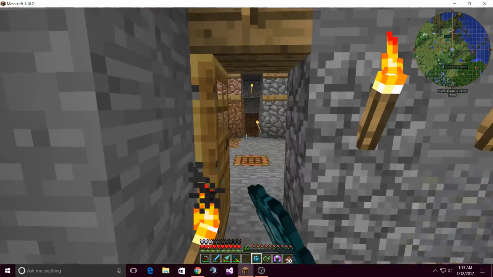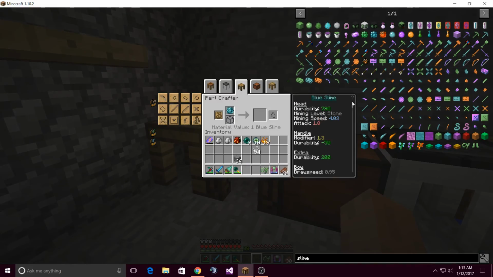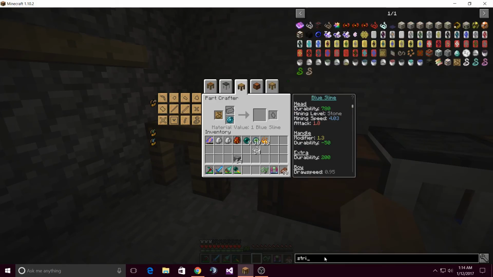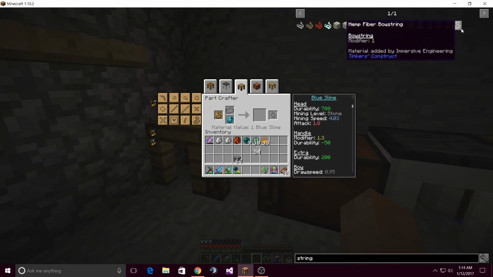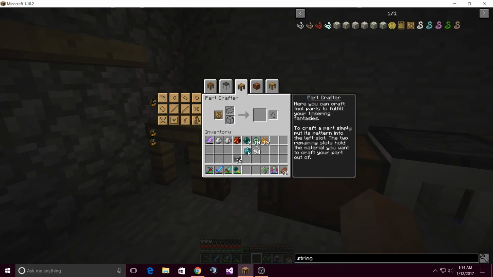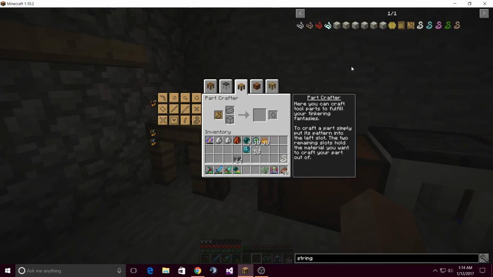All right. Here we go. Bowstring, right? Uh-oh. Why does this not allow us to create it? Go back to string. I mean, it doesn't even look like the string does anything different, so I guess it doesn't matter. So, we got our string.